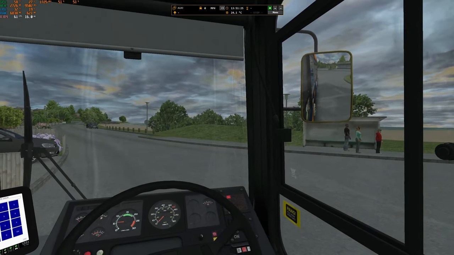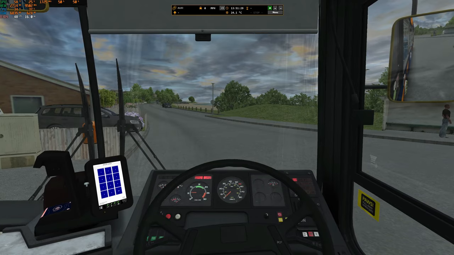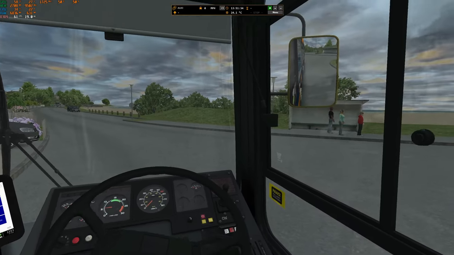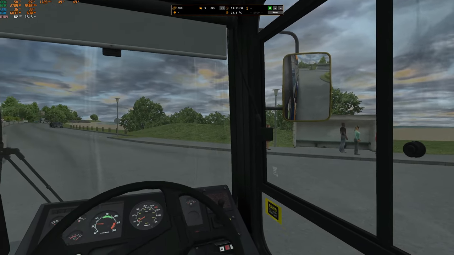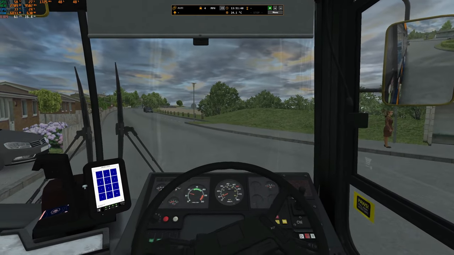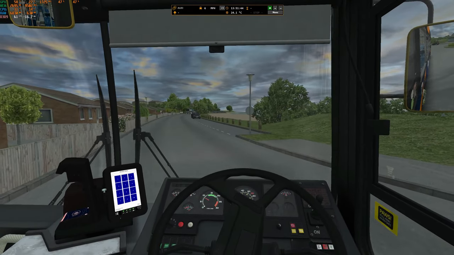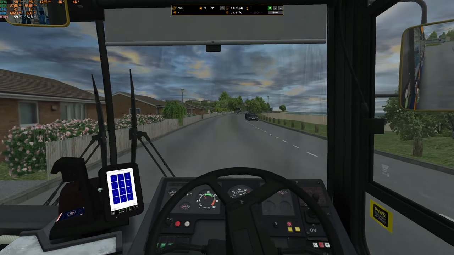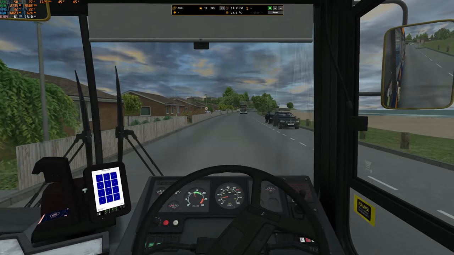Today is a pretty special one. We've had Studio Polygon's release of the Renown. Now this is a much anticipated add-on bus. It's payware, it costs $17.99. Link will be in the description should you be interested. I've got to say, it's probably the best bus they've made so far.